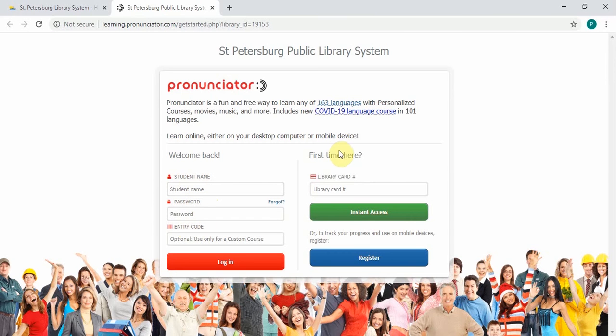But what I'm going to do, I'm going to come over here just so I can show you guys quickly what this database looks like. I'm going to do the quick login here on Pronunciator. And you can see for the quick login, I get instant access just by putting in my library card number. But I do need to warn you, if you do the quick login, the instant access login, the database does not save your work. If you want to save your work, you do need to create an account and register an account, okay? But just to show you how the database works, I'm going to put my library card number in here. And then once I have my card information, we'll skip forward to being logged into the database, all right?